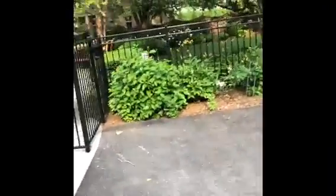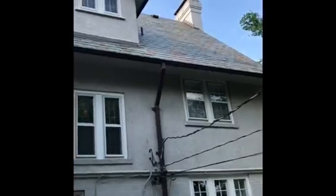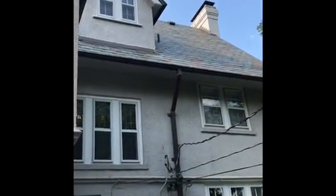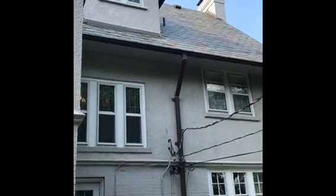Right up here to the right of that window — right in this area near where the chimney is on the inside — is where the head is going to go for the nursery. And for the master bedroom exterior, you can see the window there; just to the left of that window is where we're going to put the other head for the master bedroom.